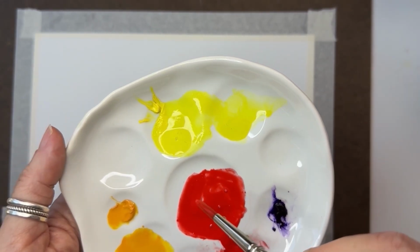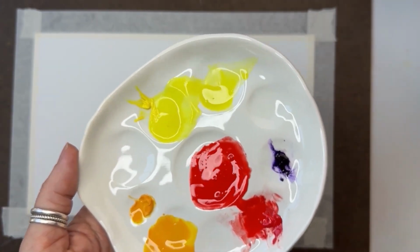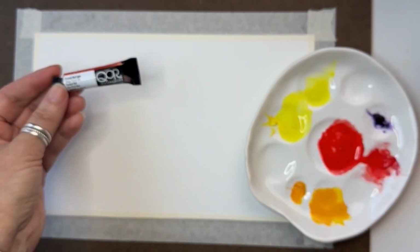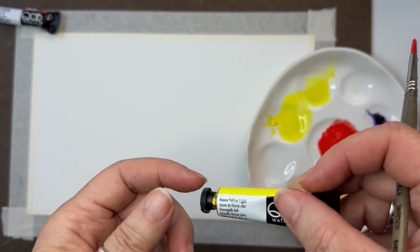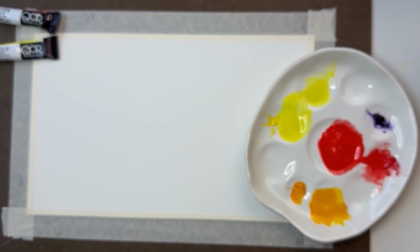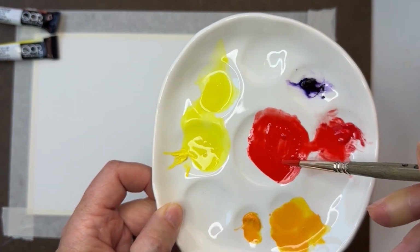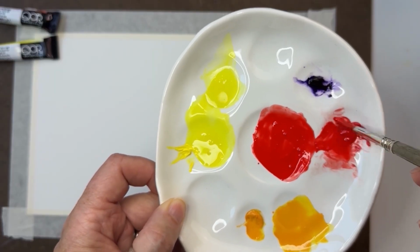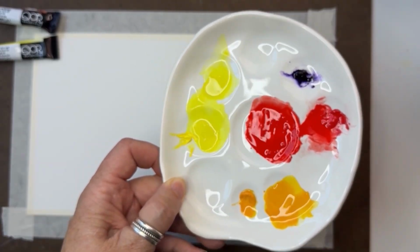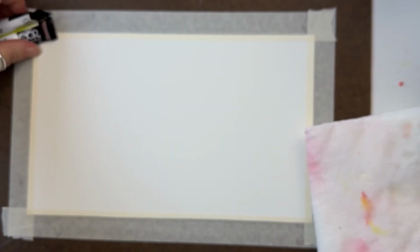I'm preparing my colors for a good true sunset. Red, I got Pyrrole, let me show you. I got Pyrrole Red Light by QR. I also have my Hansa Yellow Light by QR watercolors. And last, this one is Indian Yellow by Daniel Smith. Okay, so my paint is activated. I got it in three piles. I can dip more on it as needed. Got my paper towel, and let's move this.